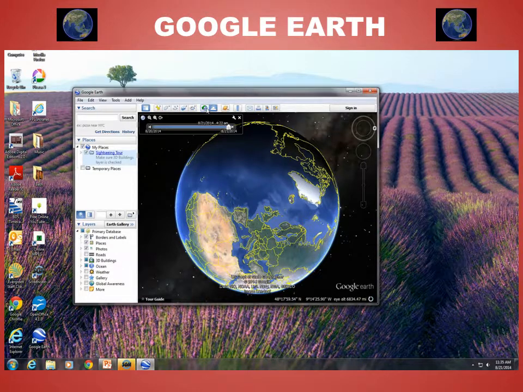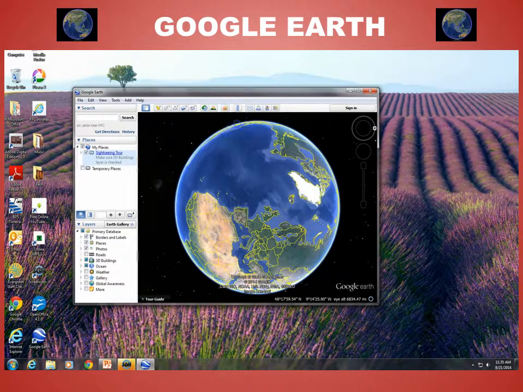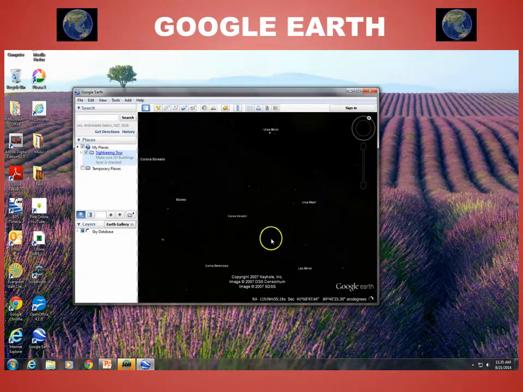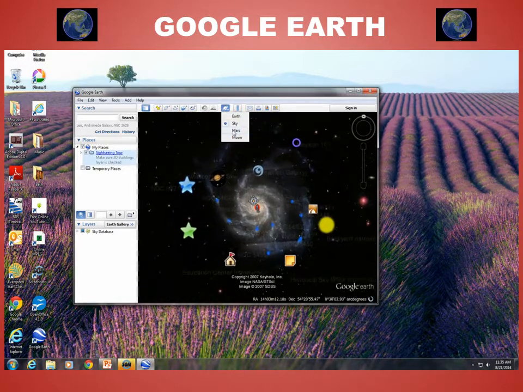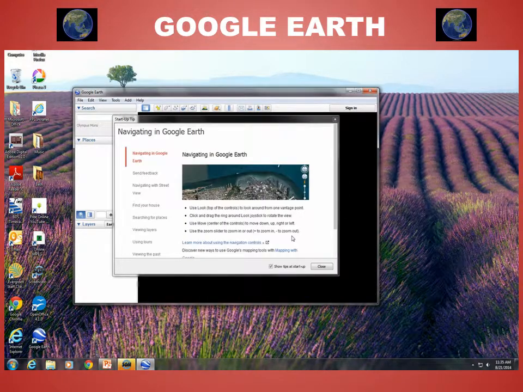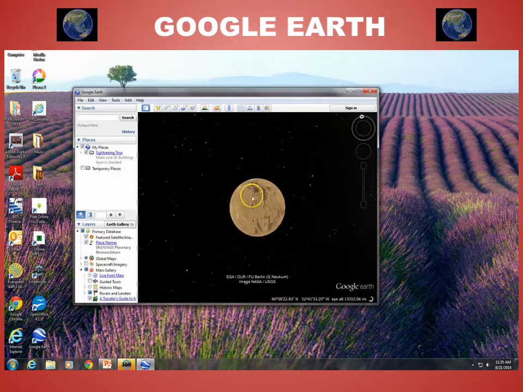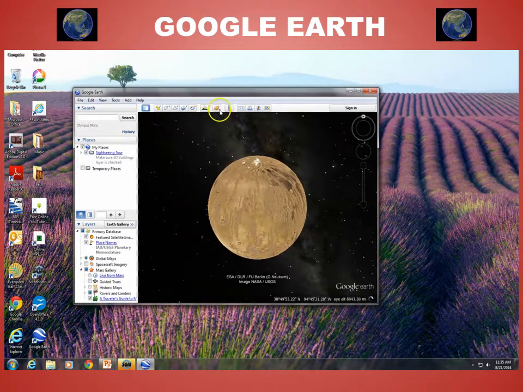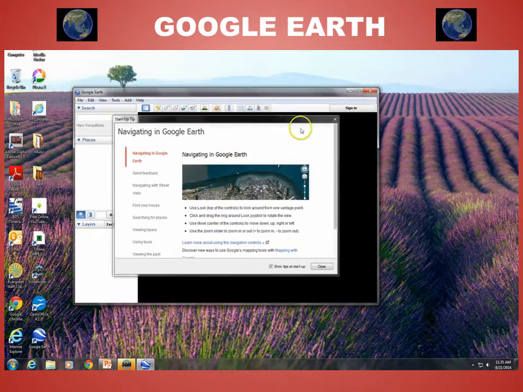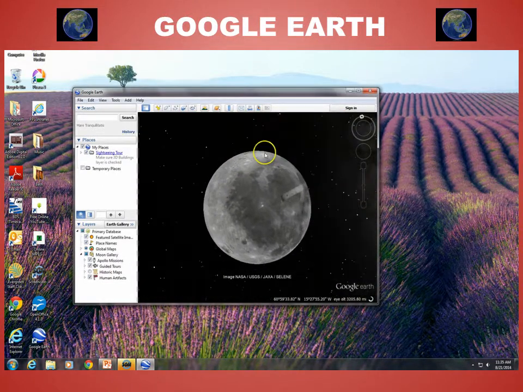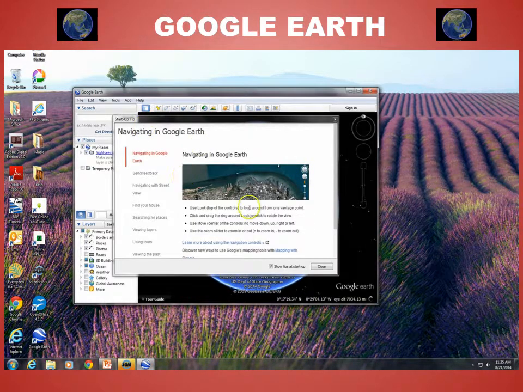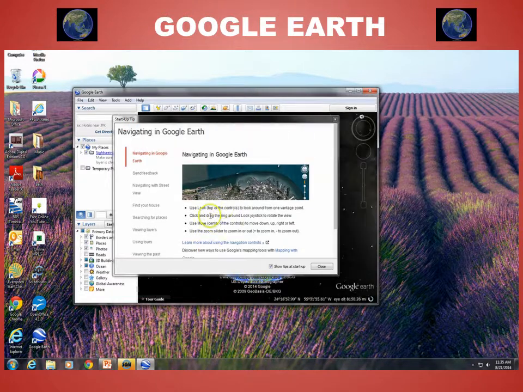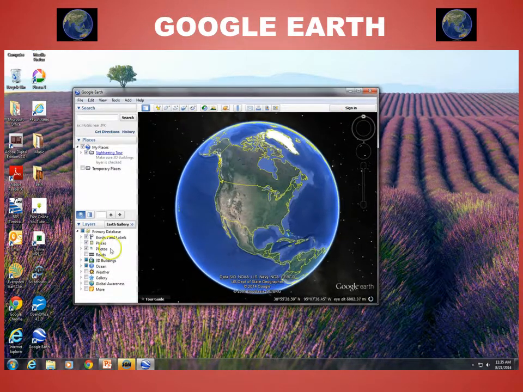Here we are able to see our sky if we want to. So this is our sky, and it lets us know our constellations of our stars. We can see Mars. It's loading up our Mars, so that's navigating. So here's Mars from the Google Earth, and of course the moon. And each time you click on those, you're going to be able to go in and get that navigation pane to come up, so you can do the tips and the activities and the tours and things to that effect. So this is Google Earth, and here's your layers.